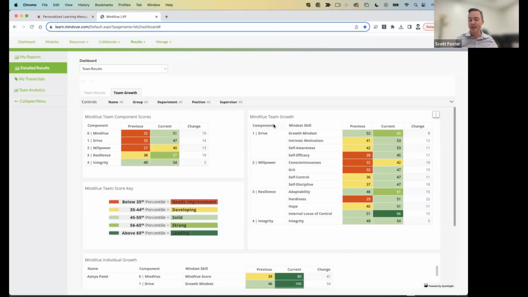So in our system, the term that we'll see in the interface, we're going to call them sub-skills or subscales. And these are starting their groupings. And so I have my core competencies. Again, these are their main categories: drive, willpower, resilience, and integrity. And then those are leading down to subset skills. How we're building those in the toolset, it's a simple parent-child relationship. So I'm setting up my main categories of subscales as those four key categories, and I'm setting up the layers underneath that. And then these are attached to user input.